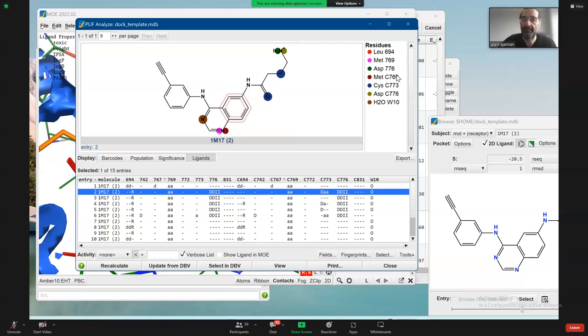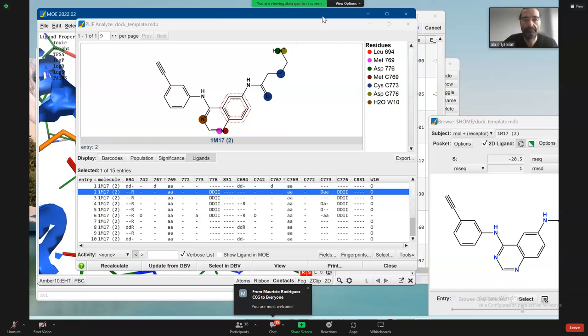Suha, do you have a question? Yeah, just a quick question. I don't know if you mentioned this earlier, but I see that the docking that we did in the test session has a water molecule. Generally, when we do docking for some of our targets, we try to remove the waters that are present in the crystal structure and then do the docking. Is it possible to do that in MOE?